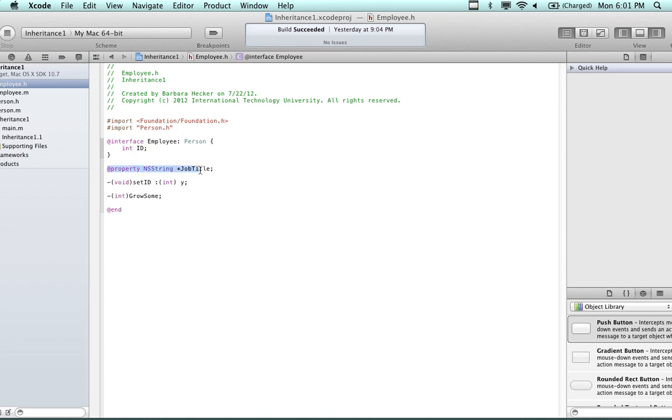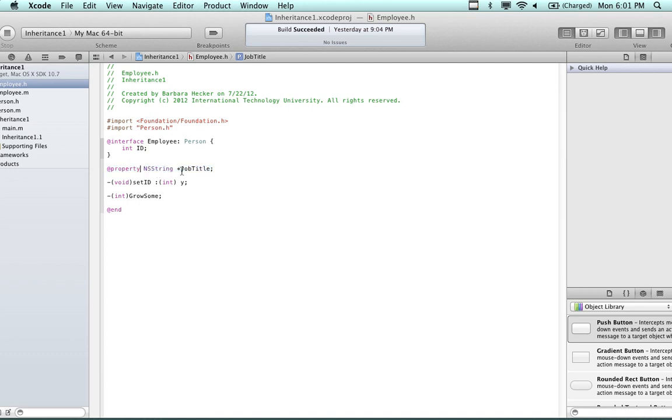And then I decided, well, let's just go ahead and each one of these has one that's done manually and the other one using property and synthesize. So normally you're not going to mix and match this way. You're going to go one way or the other, and hopefully you're just going to do property. However, there's no reason why you can't do it the old-fashioned way. You do it because you want to change the behavior somehow. So your set or your get is going to do something different that you would not normally expect a regular set or a get to do. And then that way it makes sense to set it manually and not do the automatic property and synthesize.